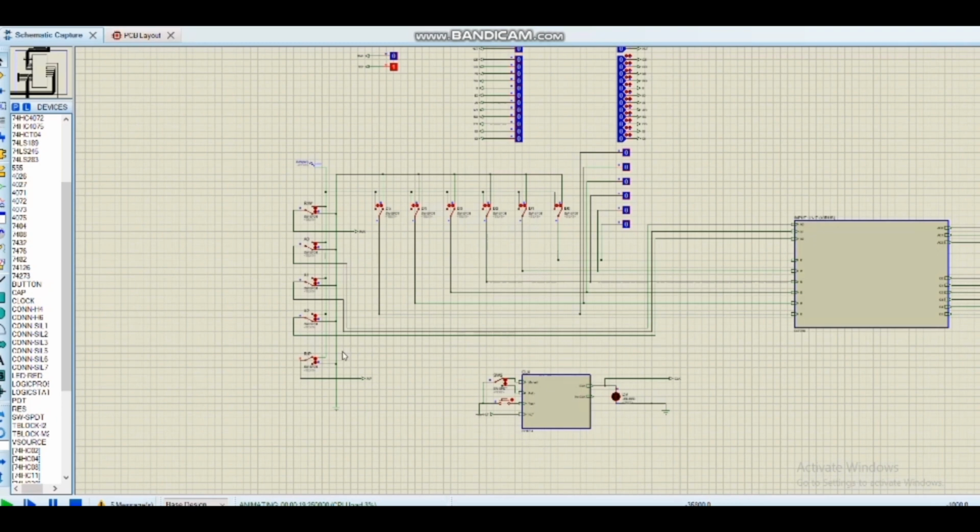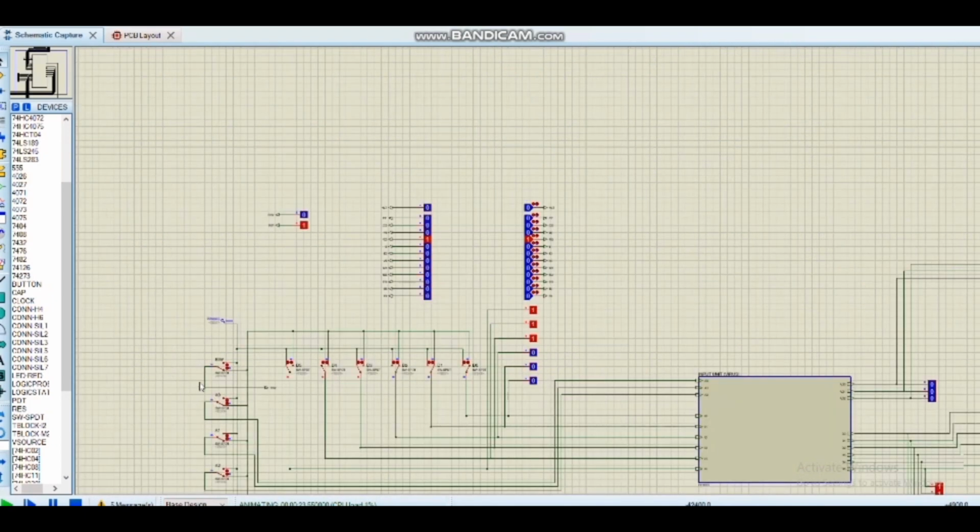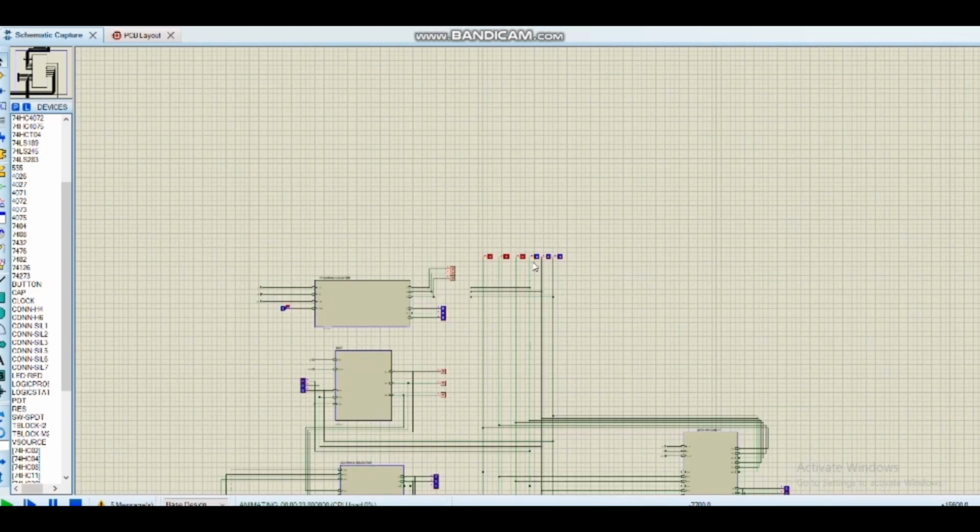In order to do that, we have to make the R/B to 1 and R/W to 0. So if we are giving 000 in our input unit, and the value is 111000, this 111000 is now saved in our RAM. If we want to see that value in our bus line, we have to first give the arrow pin to 1 and the R/W to 1 as well.